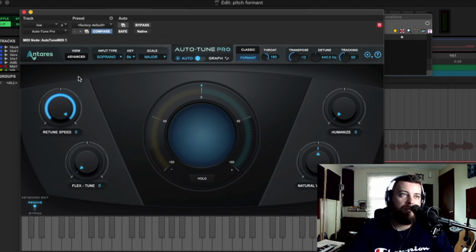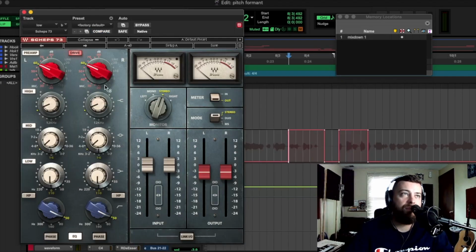It doesn't matter too much, but I thought maybe it could add a cool little effect. Make sure you set the key right to the song. I also added distortion with this Sheps 73. I turned on the drive right there and boosted a bunch of distortion. I boosted some highs, you can see, at 12K. I boosted some mids around 1.6. And that's about it. And then once you do that, it's going to be clipping and too loud, so then you just bring down this output. So I brought that down like 4 dB.